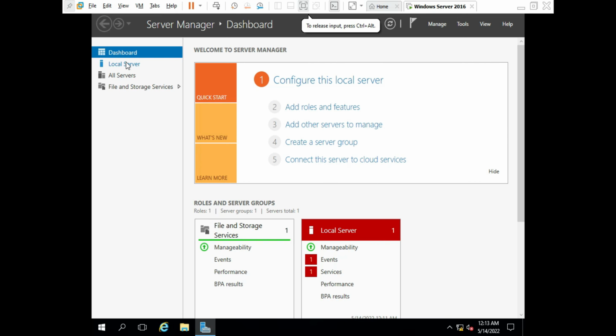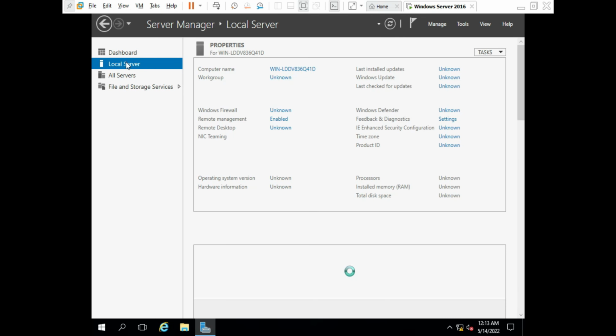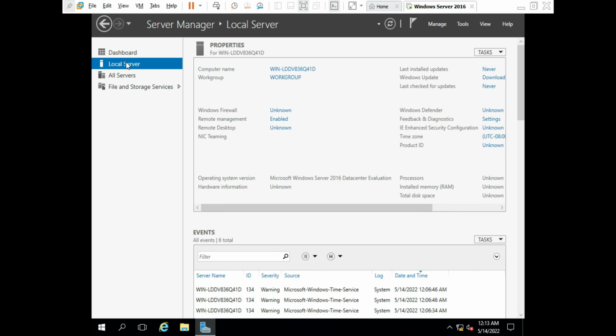Then we go to our local server. Local server is basically the main server of your computer. So we can see our computer interface in the local server. You can see advanced computer name, work group, computer firewall, computer remote management.